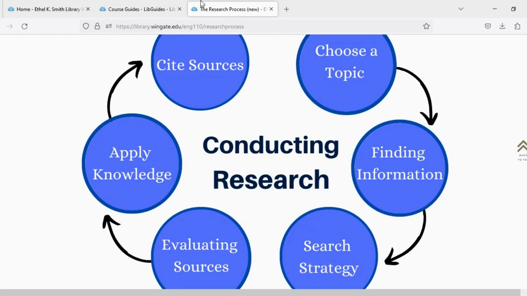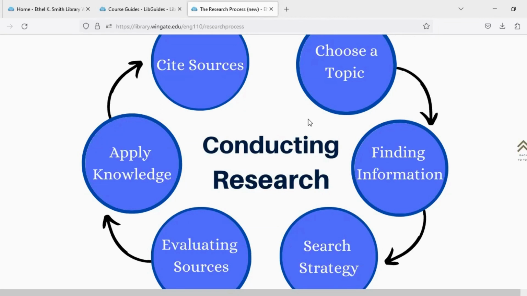Once you have those keywords, you may begin to research. If you are having trouble at this step, you'll need to take a step back and review your search strategy. Once you figure out the issue, you need to revise your keywords or revise your research question, depending on what the issue is. Once you have made the necessary revisions, you may begin to do your research again. If you are having trouble at this stage, please reach out to a librarian or schedule a research consultation.